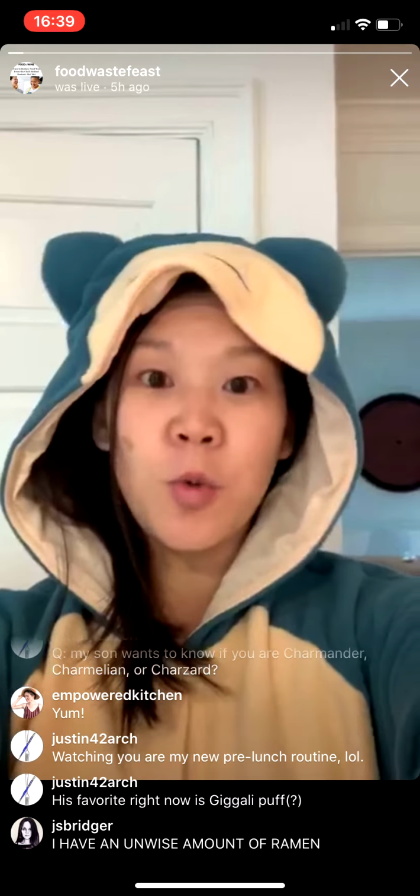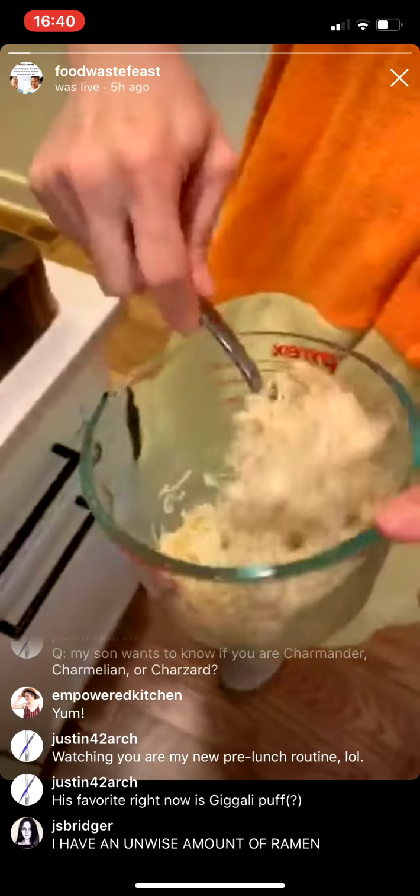First up, we have ramen grilled cheese. There's two things I love in the world, ramen and grilled cheese. And I'm about to combine them. Exciting. So, cooked ramen. One egg. And, as always, a little bit of salt. Mix it up.